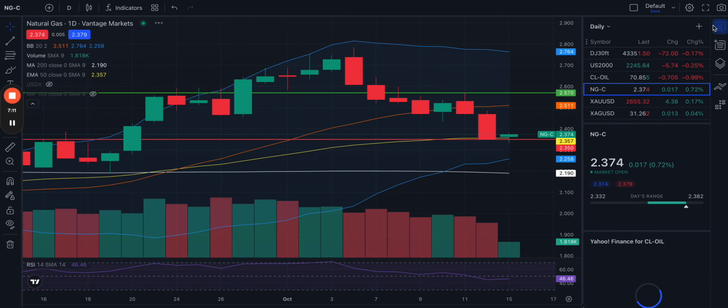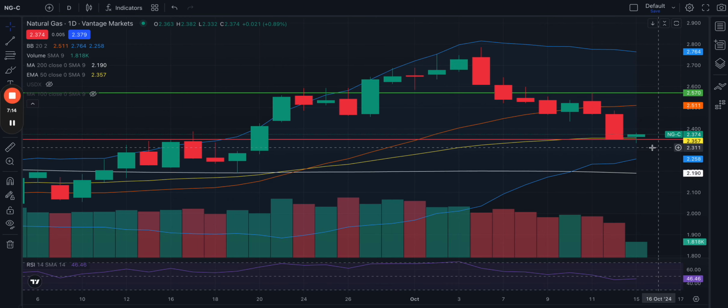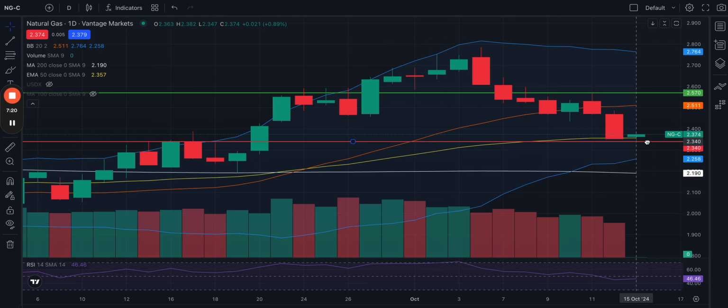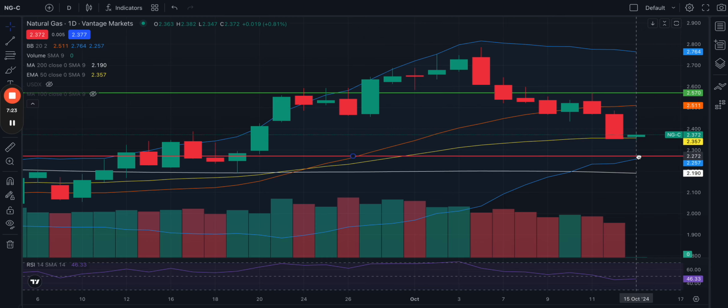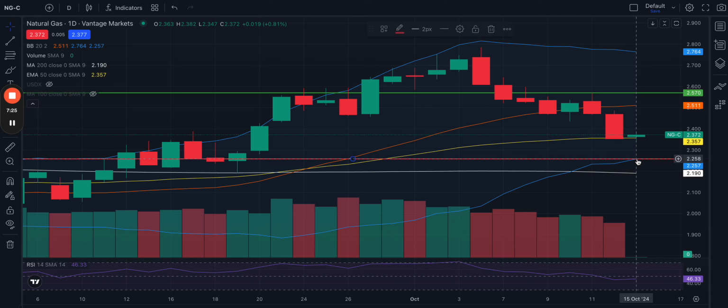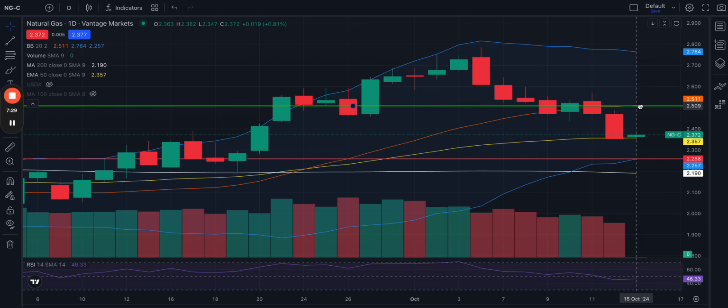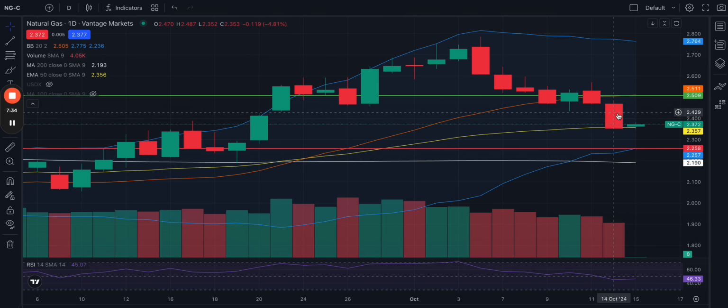Then Nat Gas, we have come down towards that level of support of 235 where we're fluctuating from. So the 50-day moving average is right there. So let's just use the lower Bollinger Band as our support, and then bring this down to the 20-day moving average, which is the medium. And will it continue to move lower? Well, we are below the 50, implying momentum to the downside being built. And the trend is down.